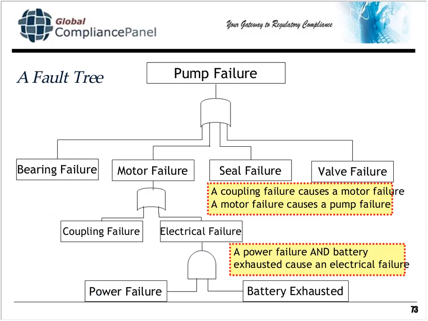So what I can do is utilize this to answer the question, what are all the combinations of things that can cause the pump to fail? And then what I'm interested in is recognizing that this, in essence, is going to help me diagram the chain of events. If this is associated with a hazard, that's going to give me the hazardous situation. And if I want to reduce the probability of it happening, I've got to break something in that chain. So the fault tree is a very valuable tool in that area.